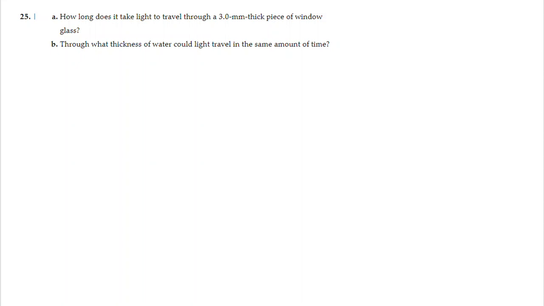In this exercise, we're going to find the time that is needed for a light ray to travel through a piece of window glass. And we are also going to find what thickness of water light could travel in the same amount of time. So the exercise in question says this: How long does it take light to travel through a 3 millimeters thick piece of window glass? And then they say, through what thickness of water could light travel in the same amount of time? So let us solve the first part of the exercise.